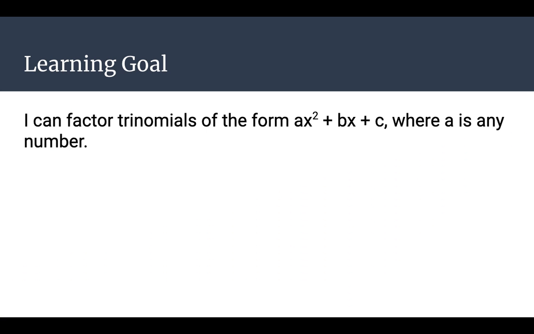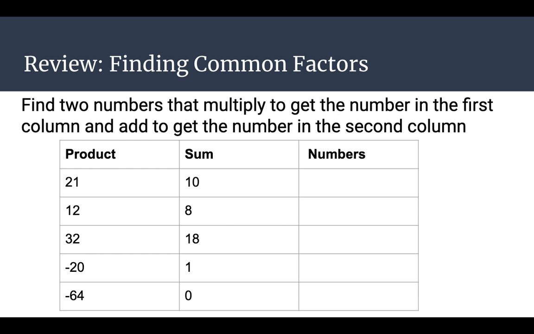Okay, so our learning goal today is to be able to factor trinomials of the form ax squared plus bx plus c, where a is any number. Last unit, we did factoring of this form when a was 1. So now I'm going to go over a couple different ways you can do this when a is any number. Okay, so just to review, this is kind of what we worked on last unit.